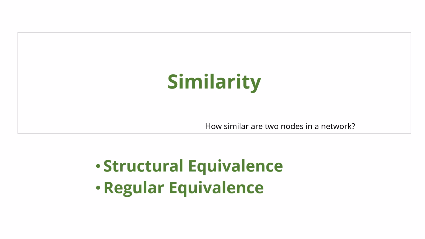So now we have completed balance and status. Next we will have a completely different question. How similar are two people in a network? Suppose I have two students, Ravi and Priya. They may not know each other directly, but both may have the same classmates, the same teachers, the same project team, the same clubs. So although Ravi and Priya are not directly connected, their network positions may be very similar. This is called network similarity.